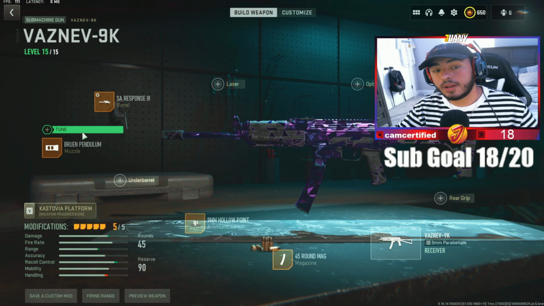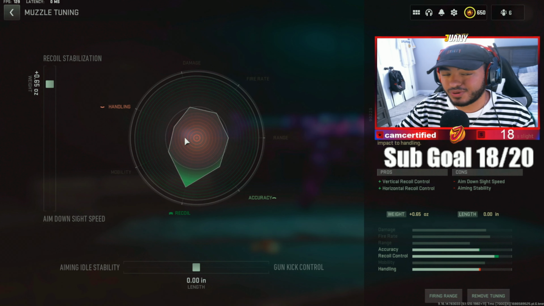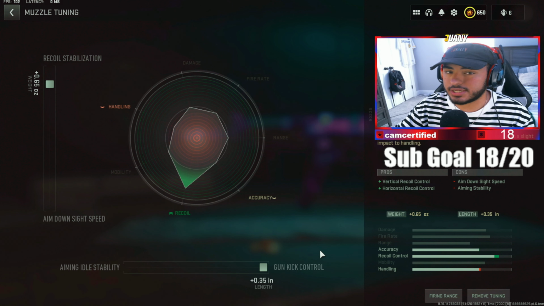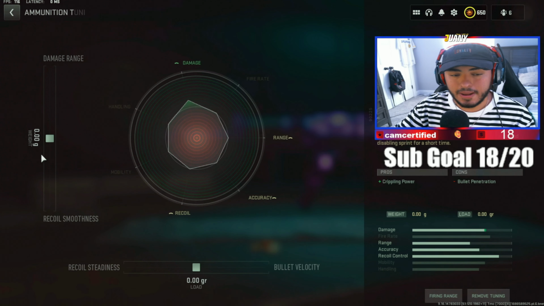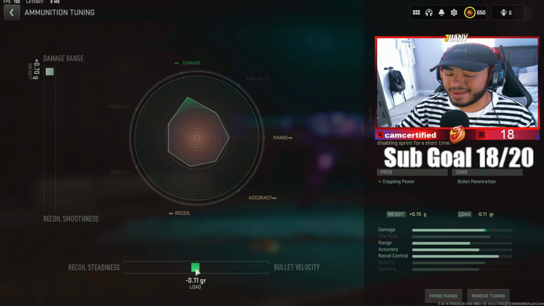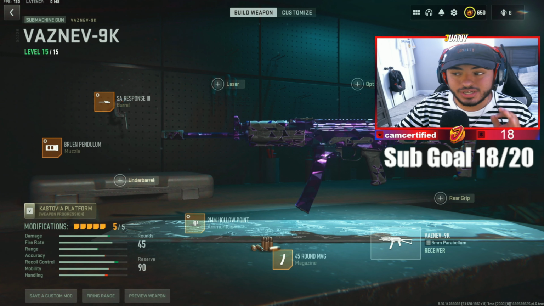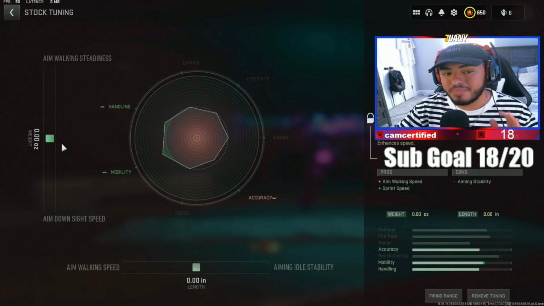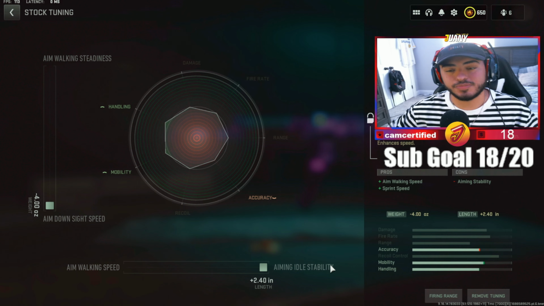Coming in with the Bruen Pendulum, make sure you guys go ahead and put your recoil stabilization to a 0.65 and max out gun kick control. Now for the next attachment, which is your 9mm hollow point rounds, max out damage range completely and max out recoil steadiness. Now coming in with our last attachment here, which is the Blisness stock, make sure you max out aim down sight speed and aiming idle stability.